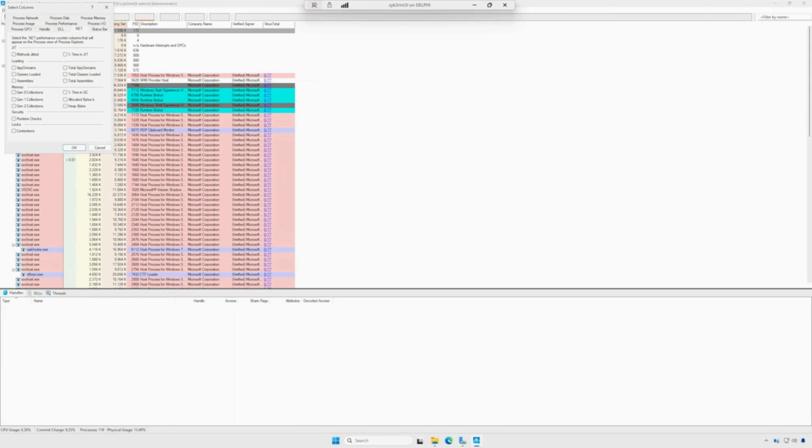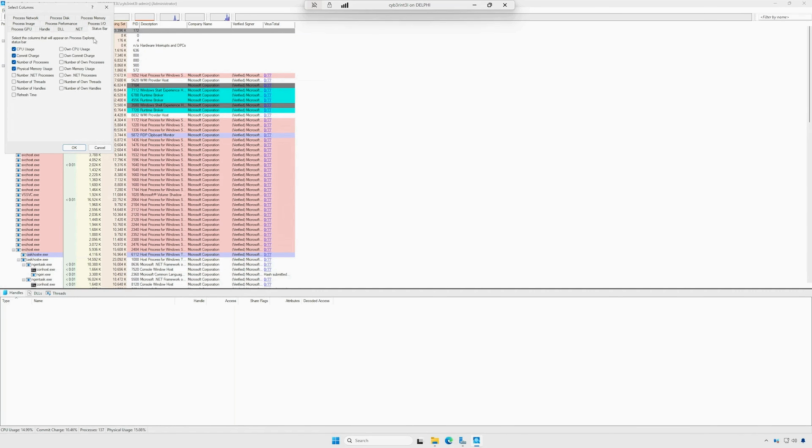Before we close this configuration window, there is one final category of columns we can configure, the status bar option. These columns provide a thorough overview of the system's health in the shape of system-wide statistics. For DFIR, enabling CPU usage, commit charge, number of processes, and physical memory usage is highly advisable.